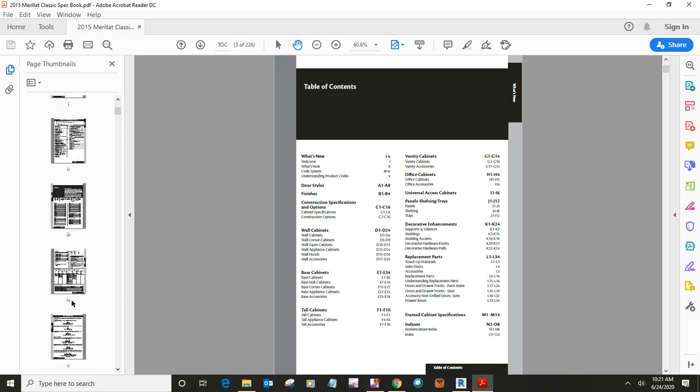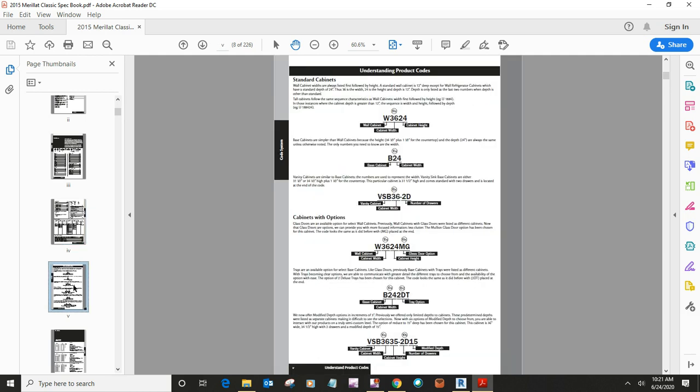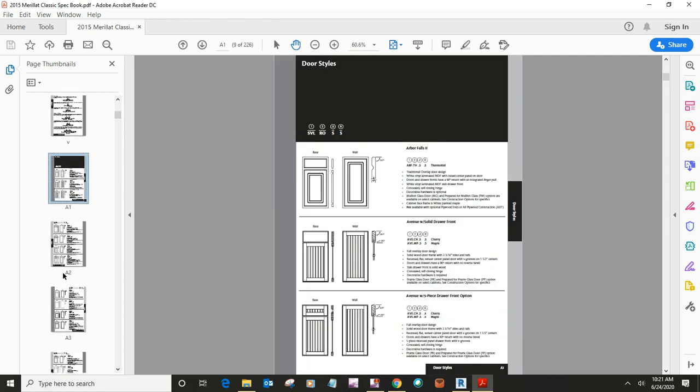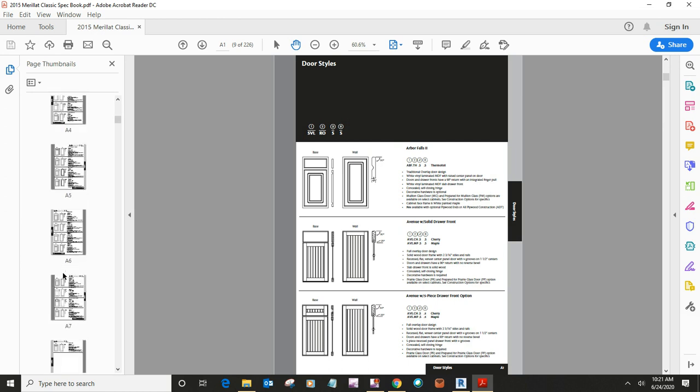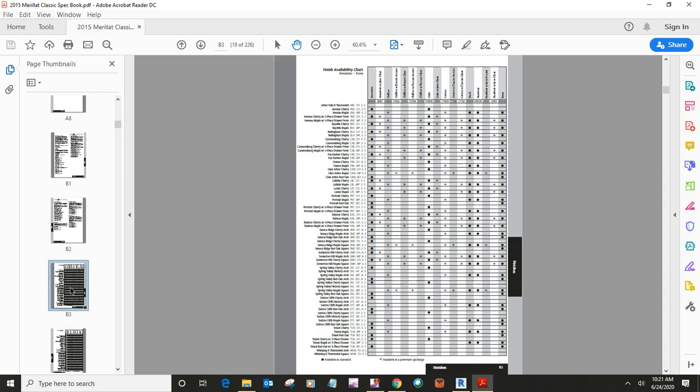And there are some sizing charts in here talking about their finishes, what their product codes are, and then the door styles, and we'll keep on scrolling down. That's more on finishes. Finish availability based on the wood type, the style, the finish, and then the cabinet family.